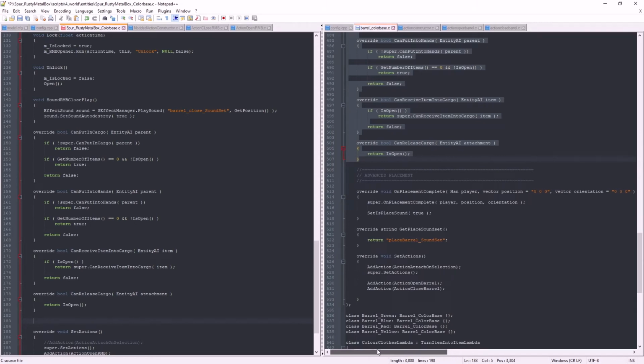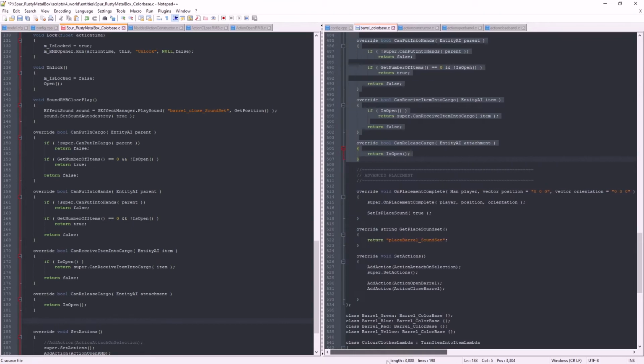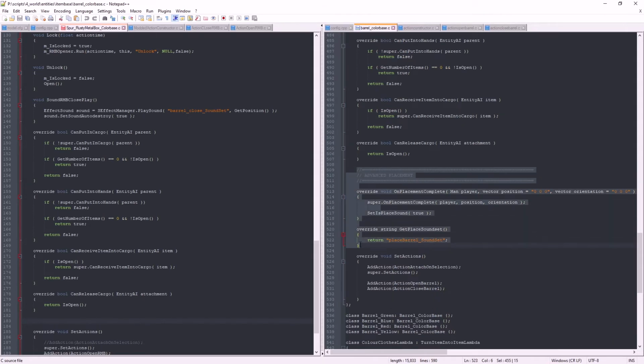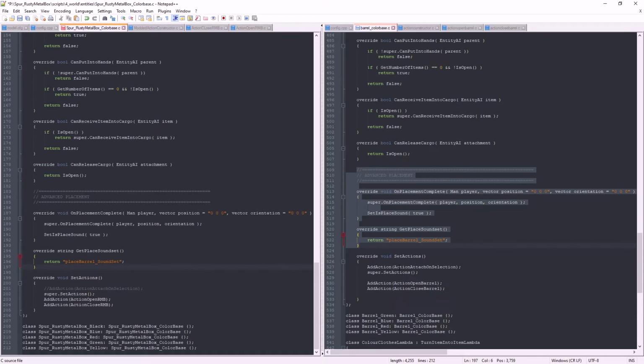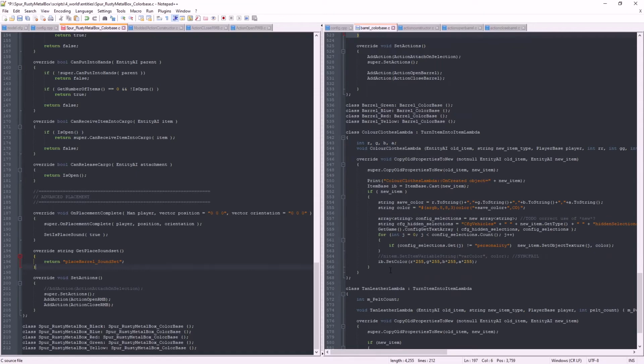Now, I'm not sure if we need the advanced placement or not. The item places without advanced placement. We might need it. Give place sound set. Yeah. It'll give us an error or something if we don't need it. So slap that in there, and we've got the actions already. That's it, I think, I hope.